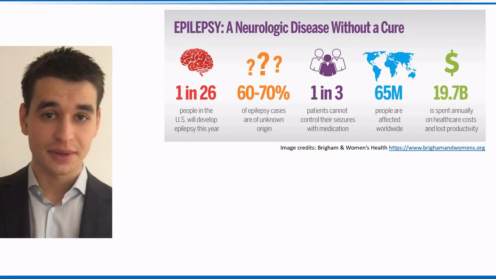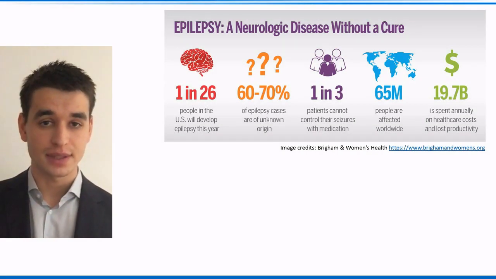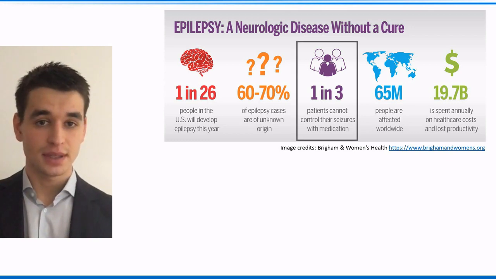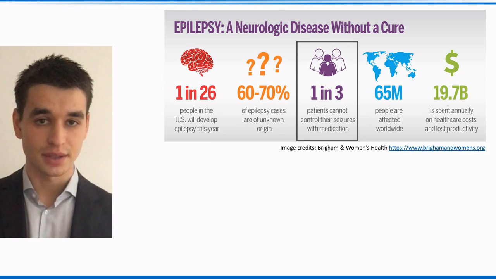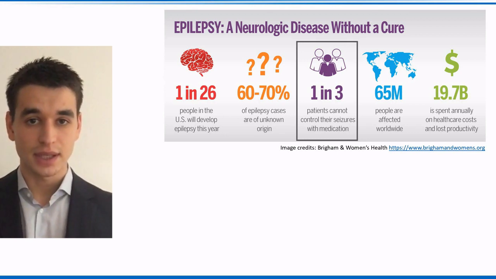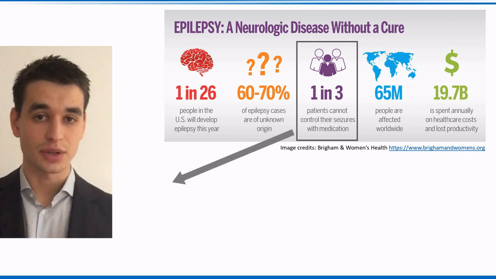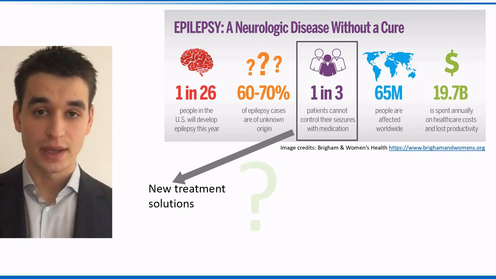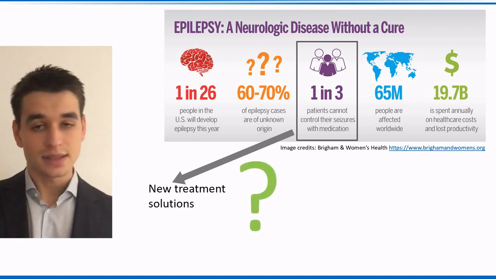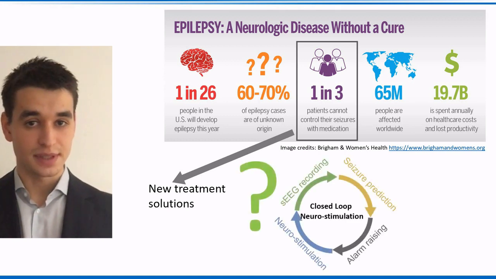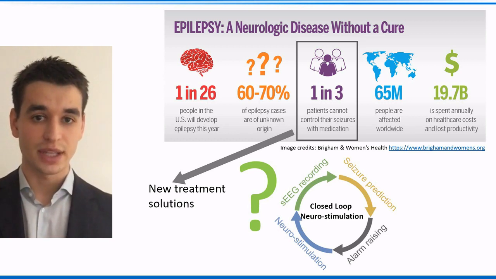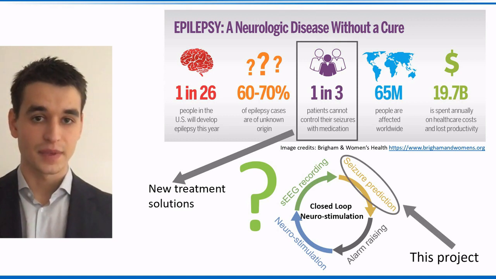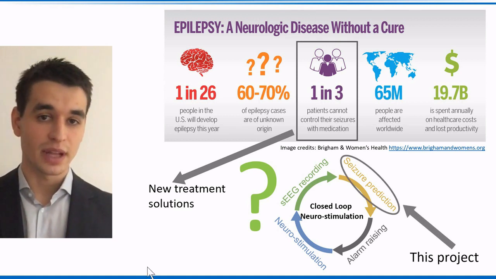Before presenting the algorithm and the system, I would like to briefly describe epilepsy. Epilepsy is a neurological disorder that is marked by abnormal electrical discharges in the brain, and typically symptoms occur such as loss of consciousness or involuntary movement. Nowadays, it is estimated that 65 million people worldwide have this disease, but most importantly, for 30% of them there is no available treatment that is fully effective. And this creates the need to develop new treatments.